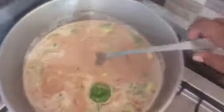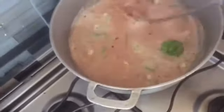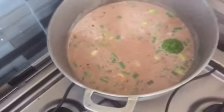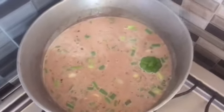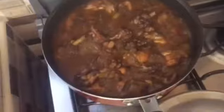Gonna get that round. I'm going to make sure that this coconut milk boils out now. Alright. Feel free to go ahead and taste your pot. I'm not going to taste my pot. Oh yeah, so we have a meat.